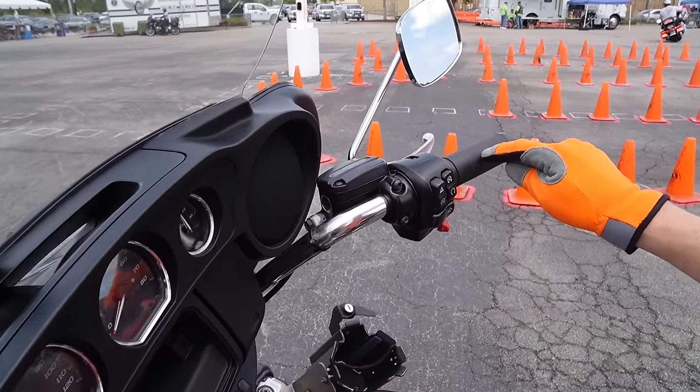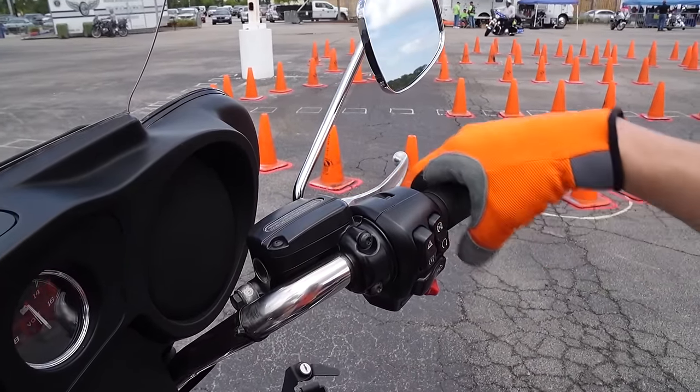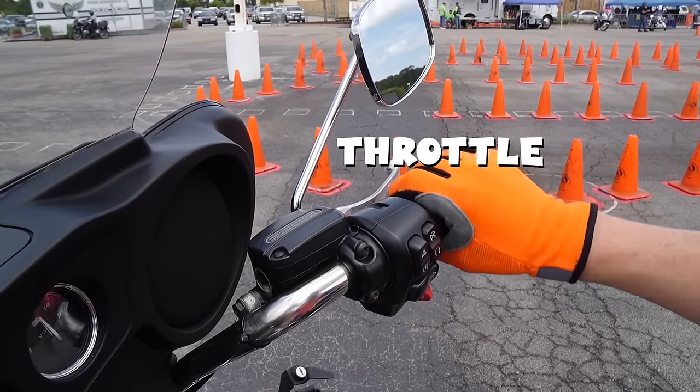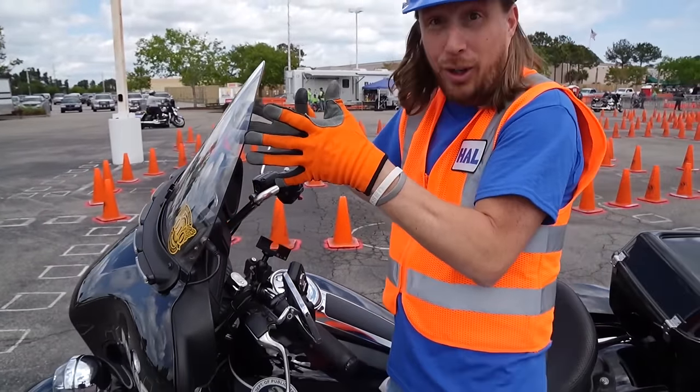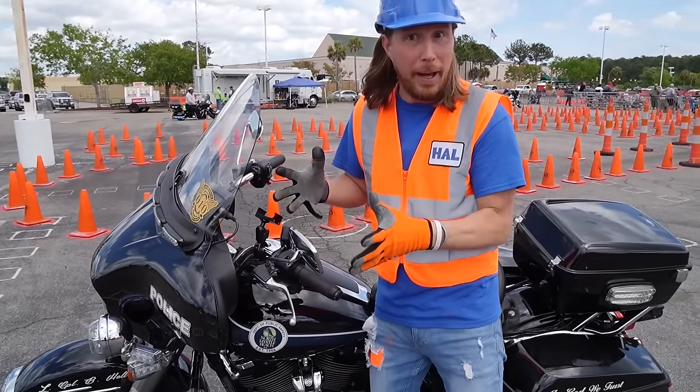And then this right here on this handlebar, you can twist it. It's the throttle. Whenever you twist it, it actually helps you go forward. It's kind of like your gas pedal.